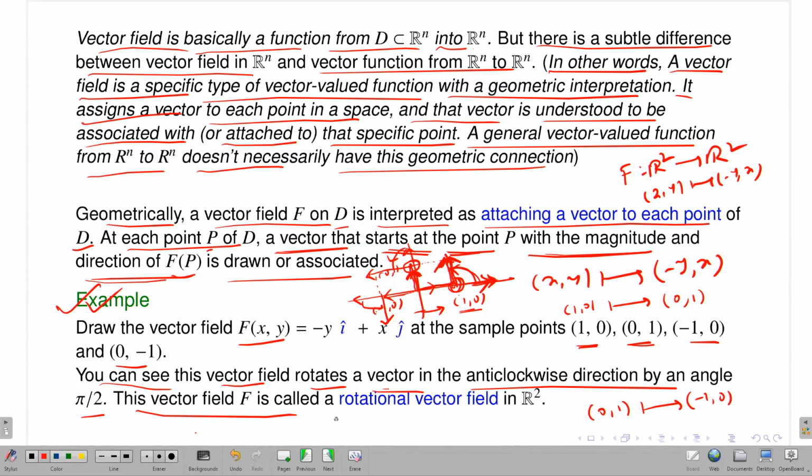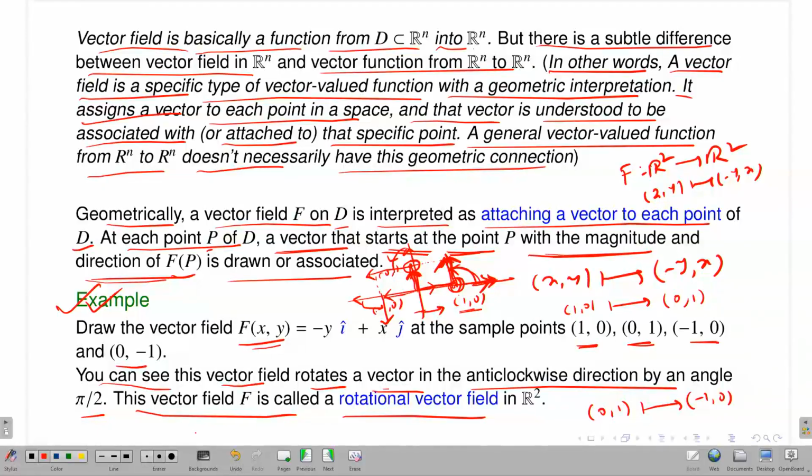Okay, so this vector field is sometimes called a rotational vector field. Given a function, of course, a vector field is a function from R2 to R2, but this time it has some geometrical interpretation. At each point I am associating a vector, and this is clear from this example. If I have (x, y) corresponding to (minus y, x), then (minus y, x) is a point in R2, which gives the corresponding direction, and then I have to associate that vector with the point (x, y), so I translate that vector to that point. In that point in the domain I am associating a vector, and that gives what is called a vector field.